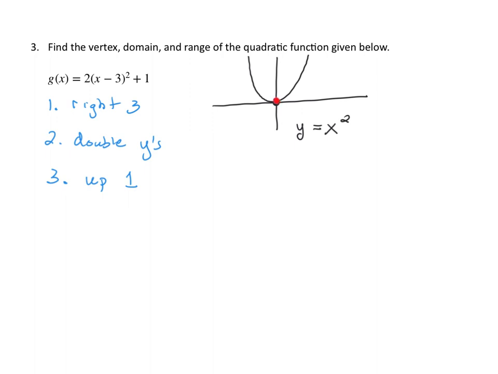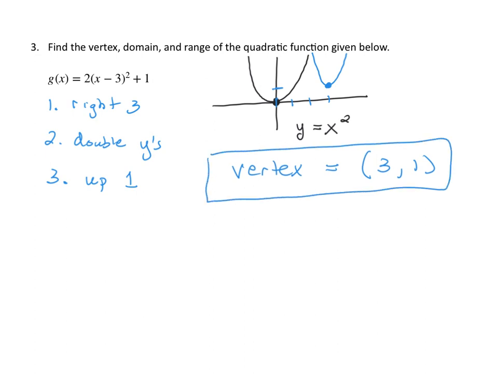So this here, this point on the graph, which is called the vertex, it first goes right 3 places. So it goes 1, 2, 3 places to the right. So it starts here and it first moves here. The y value is 0, and if you double that y value, it stays 0. If you then move it up 1 place, it'll go up 1, which is right here. And the entire graph has to move around the vertex. So the location of the vertex is at an x-coordinate of 3 and a y-coordinate of 1.